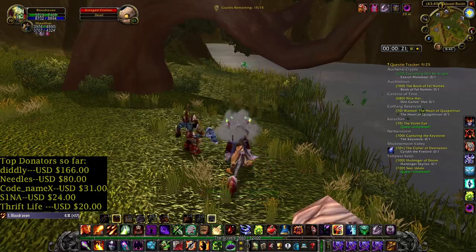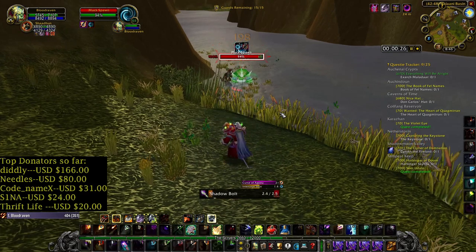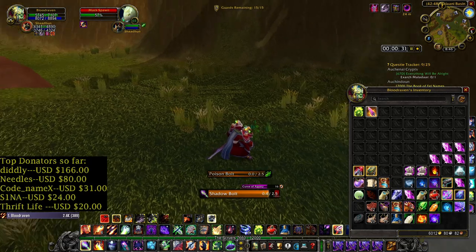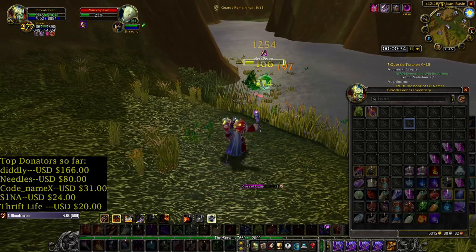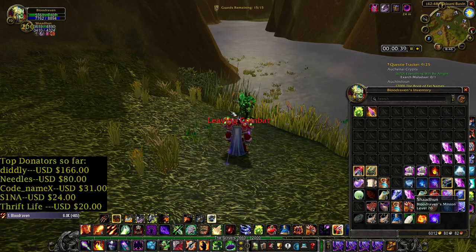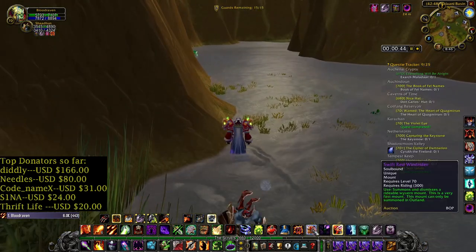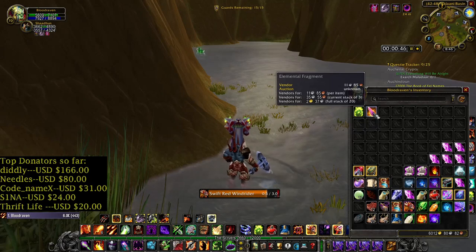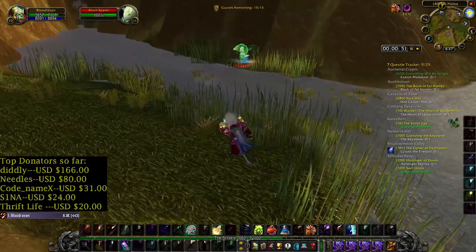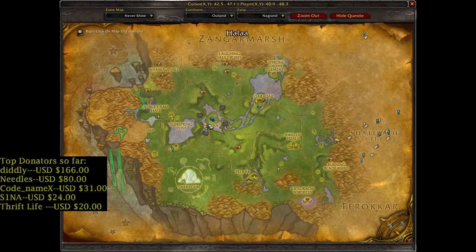Mag spawns are level 64-66. You have the chance to get Mote of Water from them. I need 10 to craft epic boots. Besides that you have the chance to get Oshu'gun Crystal Powder Sample, a Tumbling Lockbox, and a lot of green items and blue items as usual. Mostly you will be getting this item, Elemental Fragment, 11 silver. You can find them around Halaa.